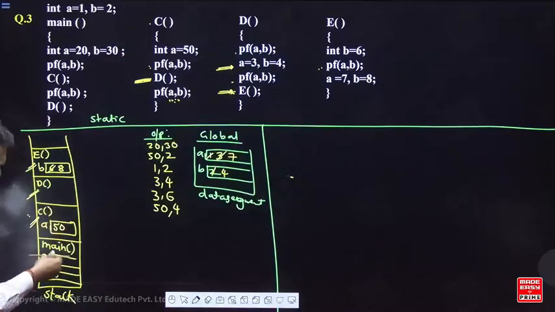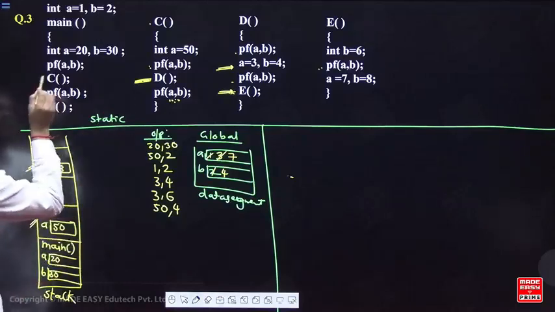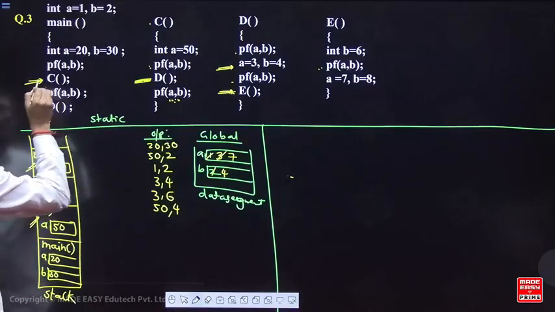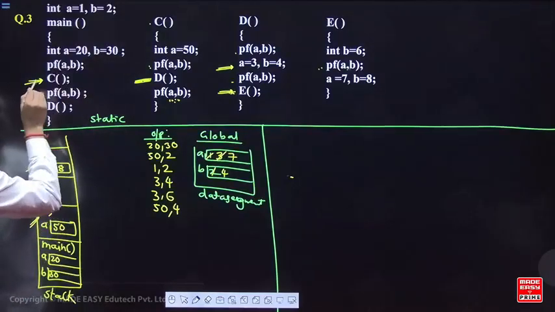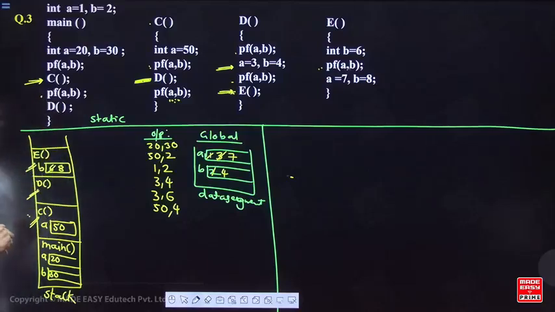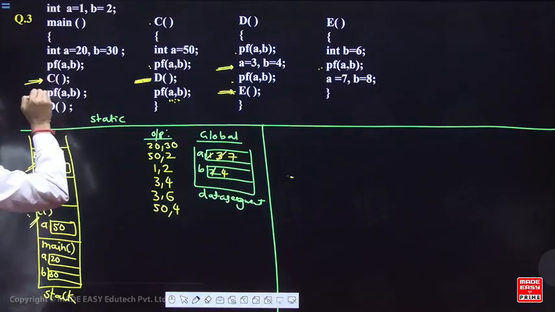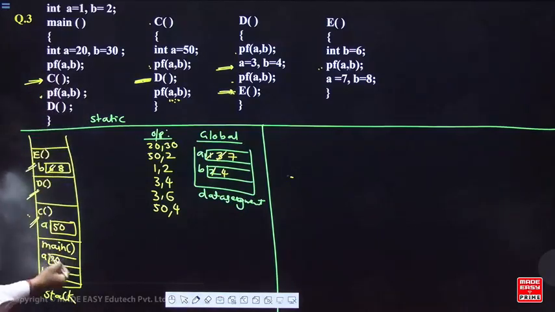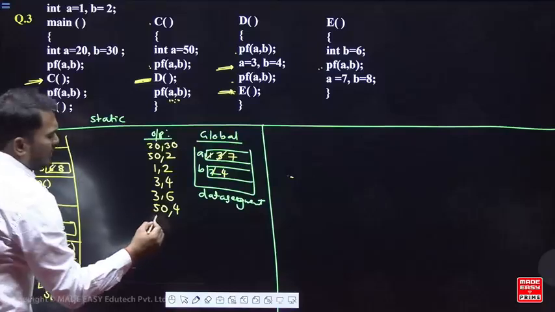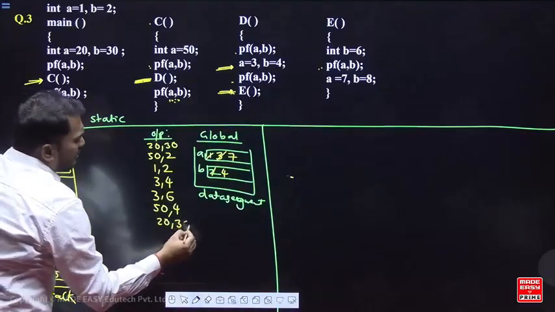So देखो function C को कौन कॉल किया था? main. देखो function C इधर से गए थे. And next, what is the next statement? printf a comma b. So in the main function you say printf a comma b. So a comma b are the local variables. So you print from here only, the local variables. So that is 20, 30.